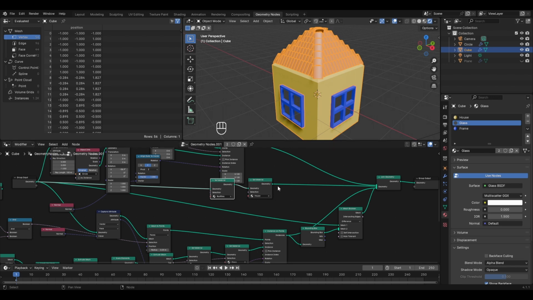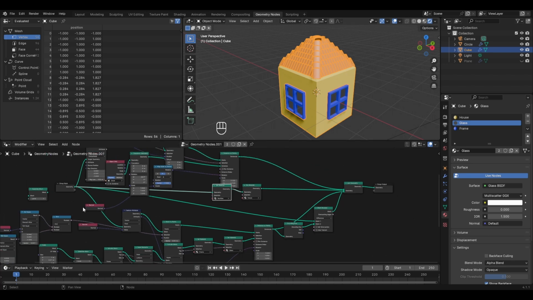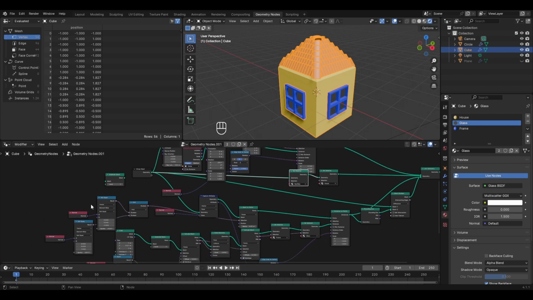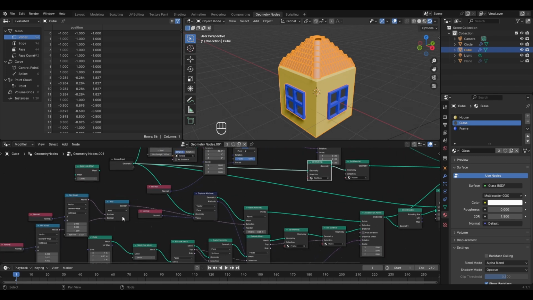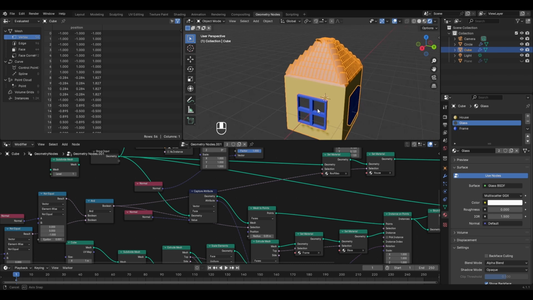have to tell the set material node that we want to apply it only on those specific faces whose normal lies on the positive and negative x-axis or on the positive and negative y-axis. And if you remember, we created a system of nodes with the normal and the compare nodes which were serving the same purpose. So if I take the boolean socket here which is connecting both of them and connect it to the selection, then now you will see that the house material is getting applied only on the side faces and not to the rooftop.